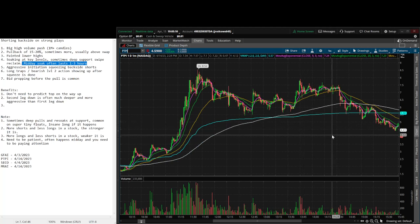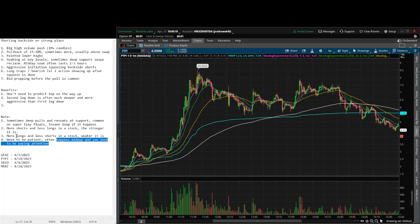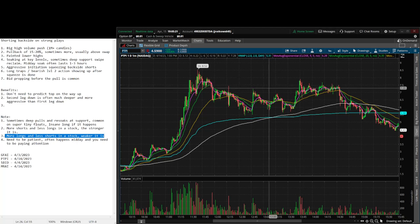If you're going for the big move, you're just waiting for all the backside shorts to get squeezed, all the longs to get in, and like I said, in this case, the more longs and fewer shorts, the weaker a stock is, right? All these backside shorts can squeeze. And you gotta understand, most short sellers are afraid to short up here, because they think the big black swan, crazy squeeze is going to come. They were shorting these lower highs on the way down, and they just got stopped out. And now they're getting stopped out on what is the move. This is not it. Again, if you're scalping, it's fine, but this is the move. This is the structure you're waiting for.